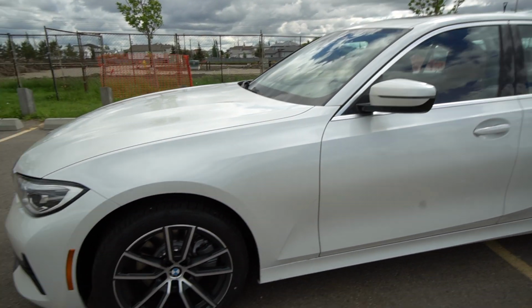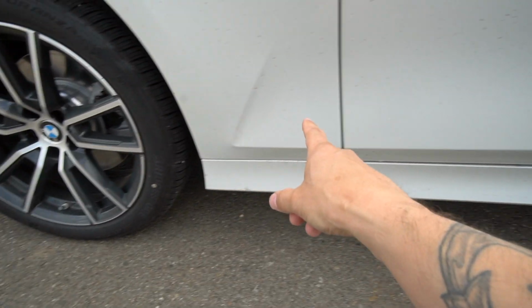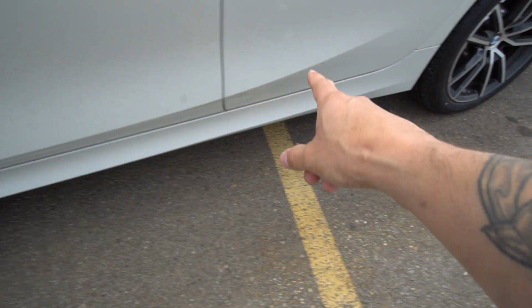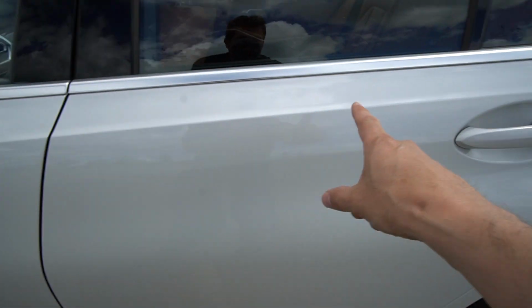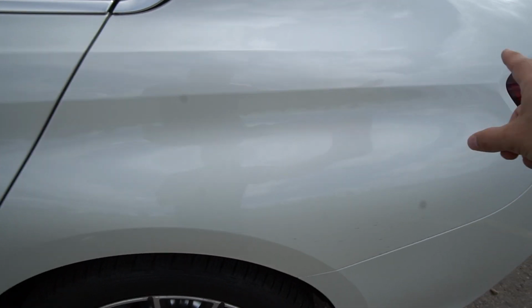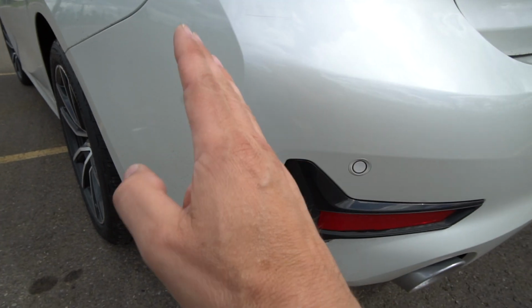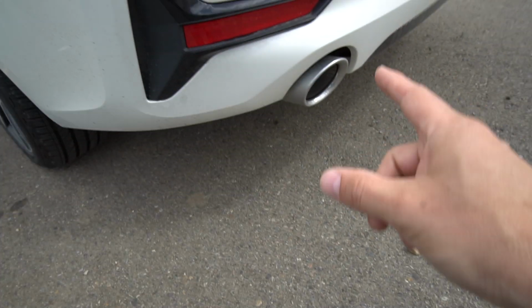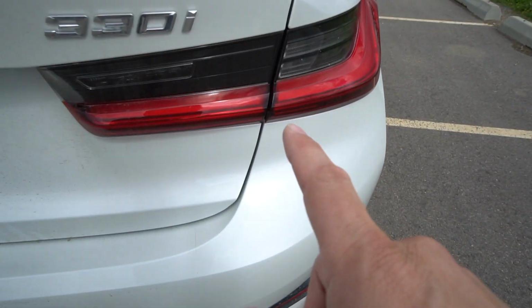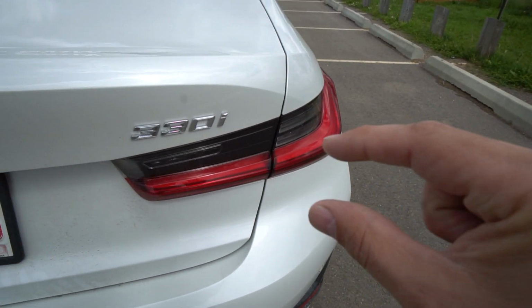Looking right here, the BMW has a lot more style theme happening. You've got some distinctive lines that run the length that come up here. You've got lines that run the length here, up here. You've got a secondary line there as well. You've got a lot of these different little accents that cut off and make it a little sharper. You've got more of these interesting little accents. Dual exhaust, which is sharp on this car. And you've got the fancy LED streamlined taillights here as well.